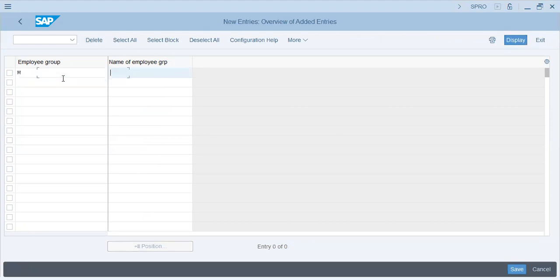M active data, N, O, early retire ad hoc.